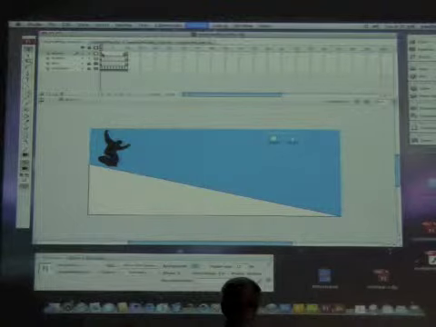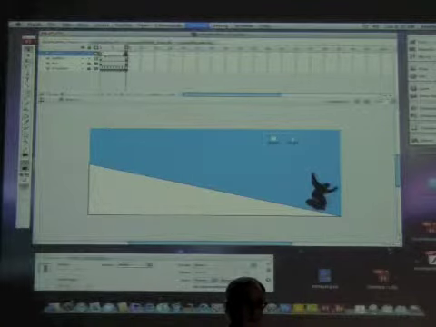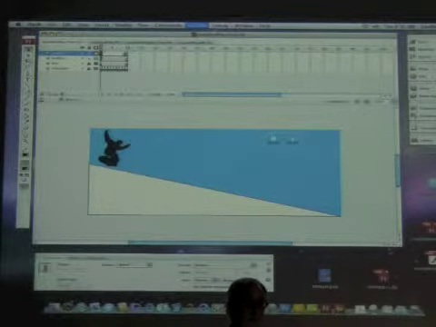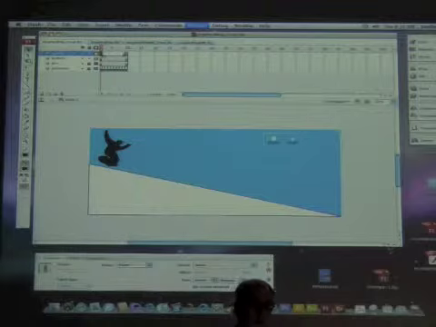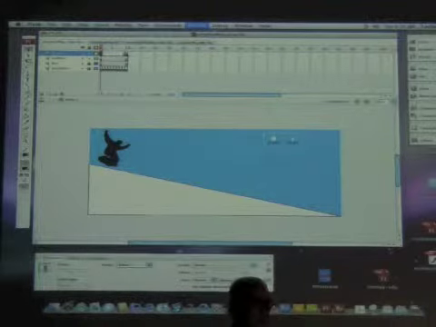In order to add ActionScript to a frame, you need a keyframe. You'll notice that these are blank keyframes, but they're still keyframes. And the little symbol that lets you know that ActionScript has been applied to these frames is the little A right above that white dot.